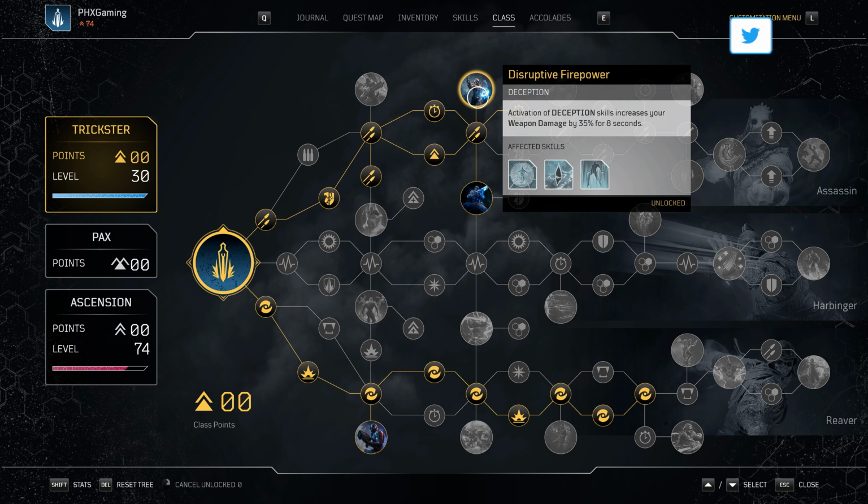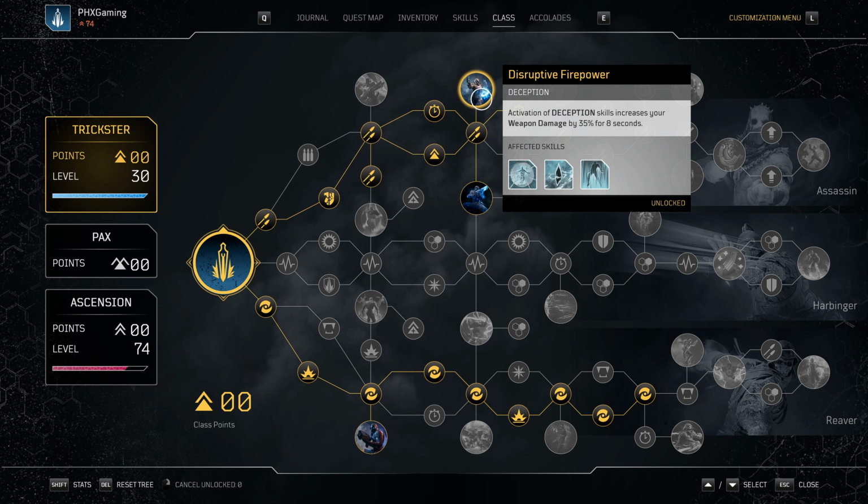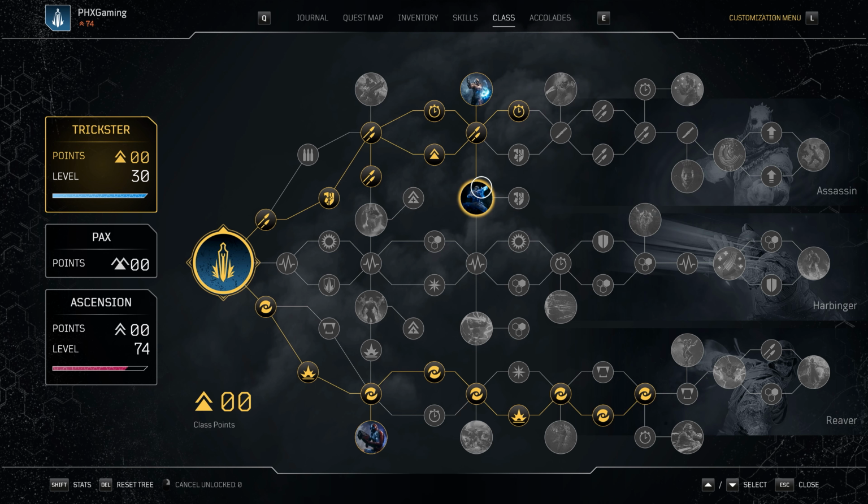And then we are running Disruptive Firepower, activation of deception skills increases weapon damage by 35%, along with Outrider Executioner, activating a movement skill increases your weapon damage by 35%. So that's a total of 70% weapon damage if you proc both of them all at the same time, which will help you get to your 2 million crits with that.